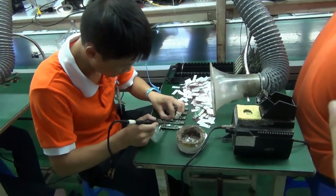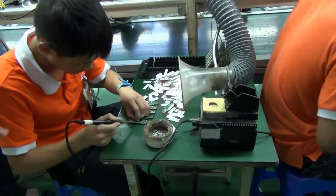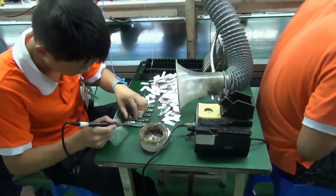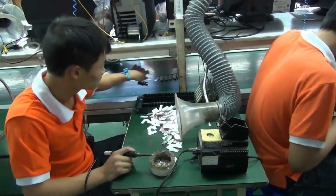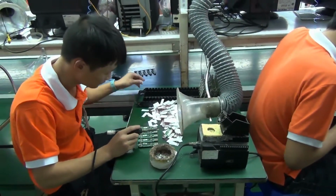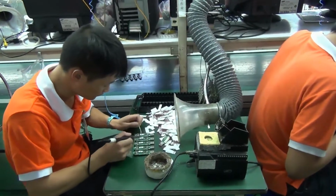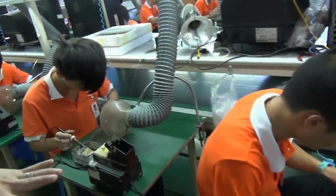What's this for? Oh, to suck any fumes from the solder away. Yeah, the international buyers like that, because they have to comply with the social compliance. Very important.